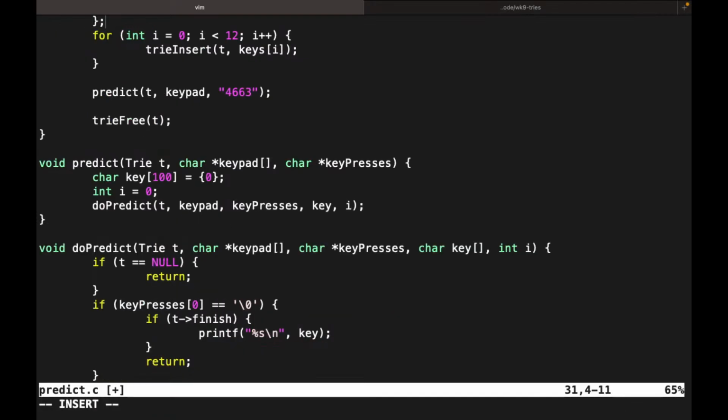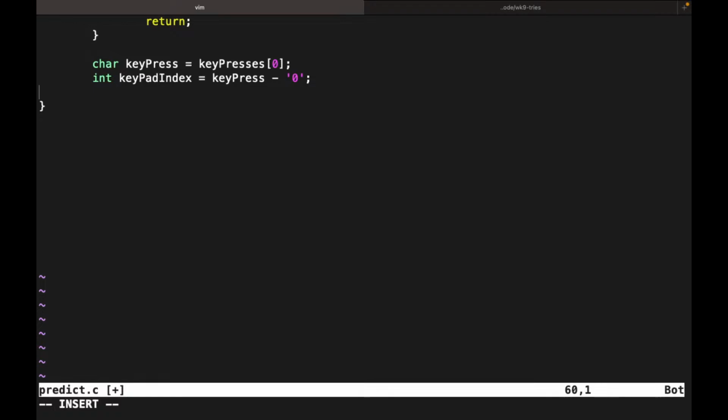So let's add some code to do that. Okay, so let's see. So for int j equals 0, keypad[keypadIndex][j], while this thing is not the null character, right?